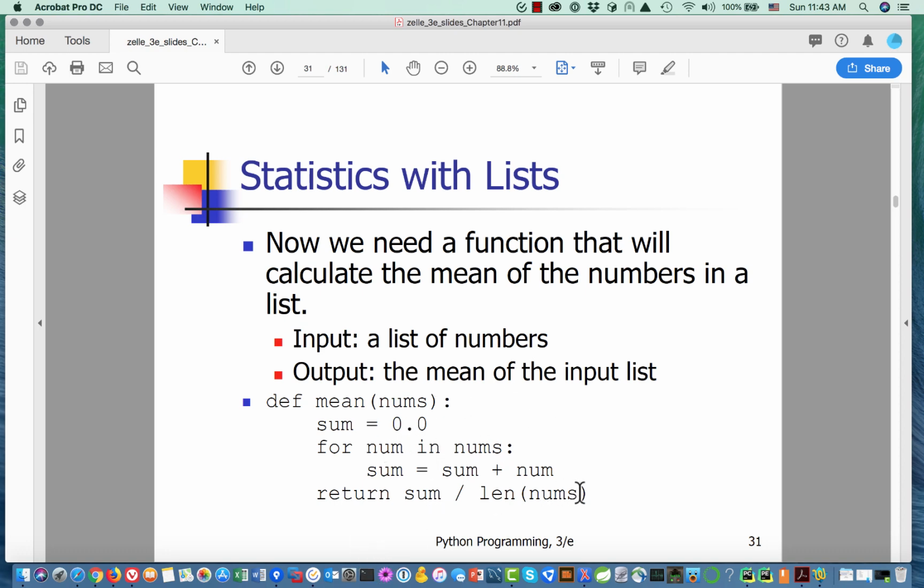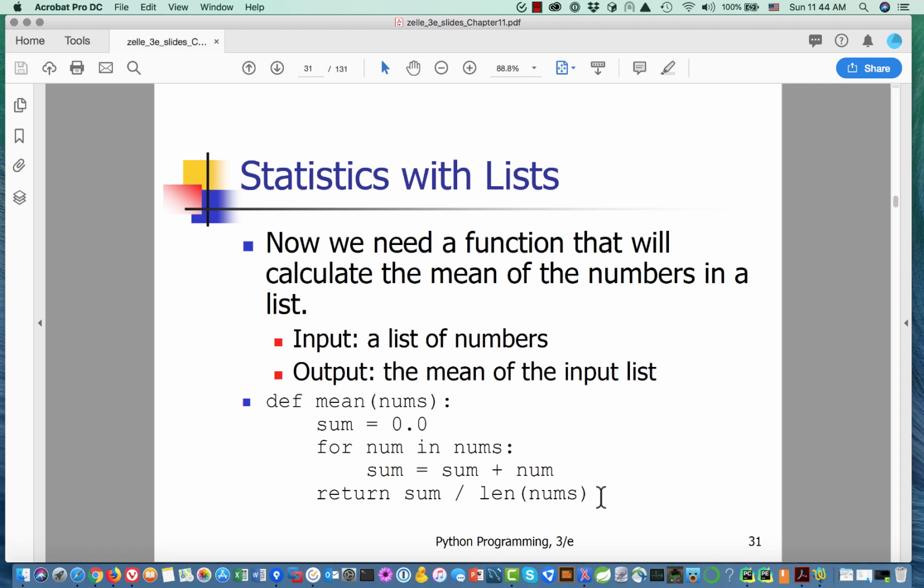and then we divide. Okay, now I just want to point out that by this point in my class, you should not be writing code like this that could accidentally divide by 0. So for instance, I would want you to catch that and to return some reasonable value or to raise an exception. Okay, because we don't want this thing just to die in front of the user.